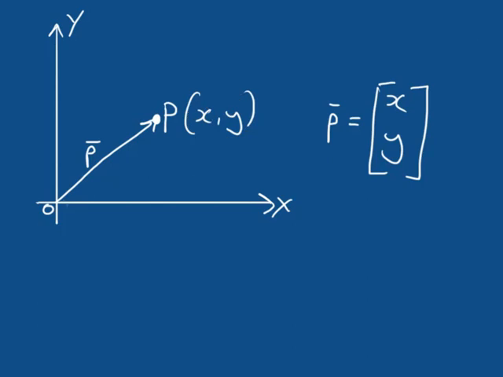And the reason for this is quite simple. If we're starting at the origin and we're travelling x units in the x-axis, then the coordinate of that endpoint is going to be x. And if we're starting at the origin and travelling y units in the direction of the y-axis, then the coordinate of our endpoint is going to be y in y. So it's quite simple and quite obvious.